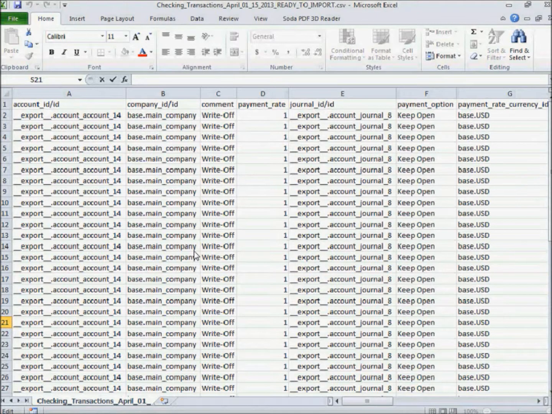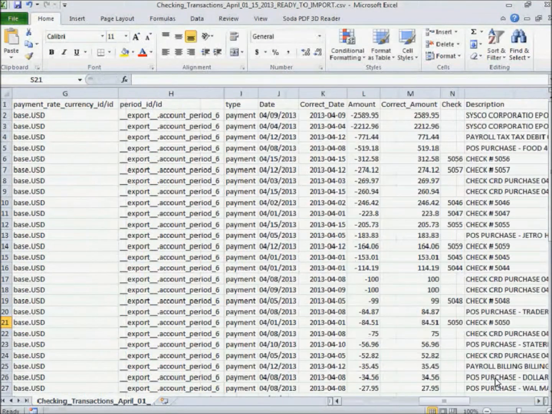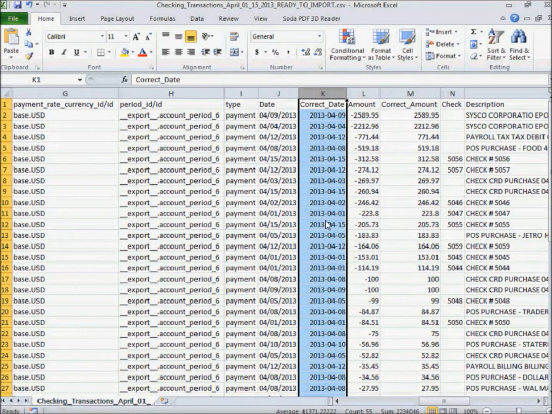So if we have a look at the version of this spreadsheet that OpenERP needs to see, there's a lot of additional columns. There's columns for the accounts, the journals, the currency, different things here. Again, the way that you know what these columns need to be and what to put in these columns, we're going to describe on our blog.